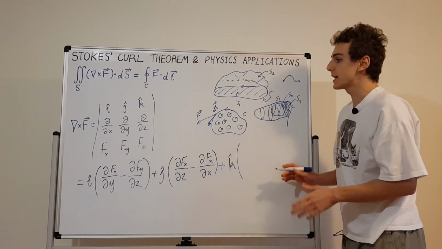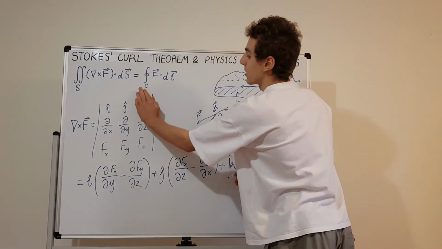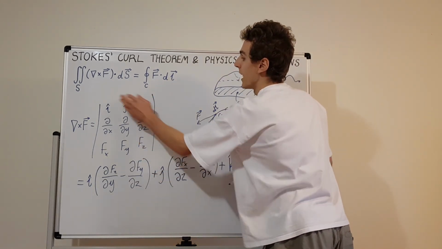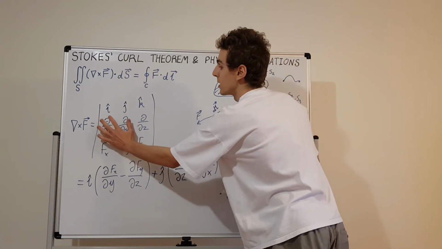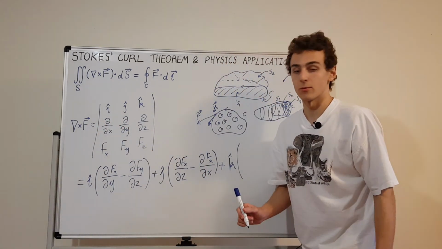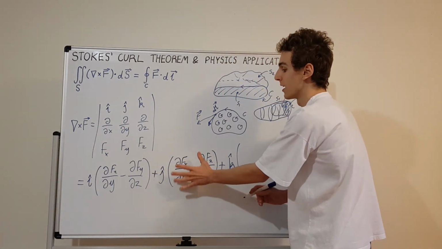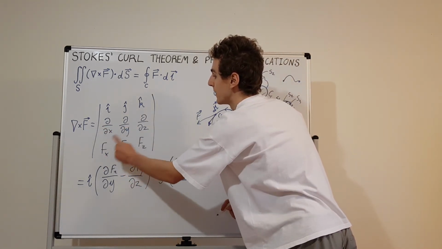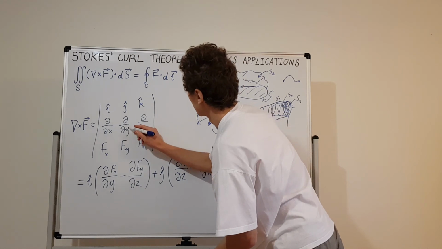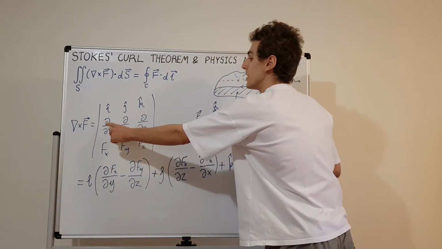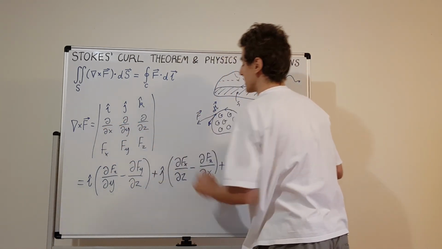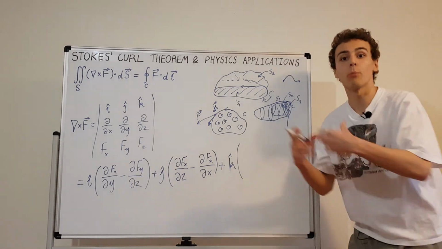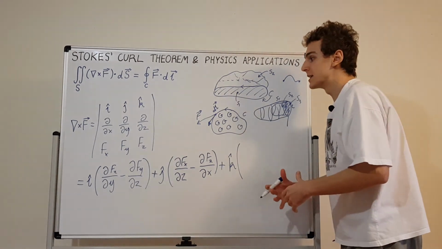Now let's do the final component, k hat. Now you can probably guess what's going to happen. We have k hat, we're going to block off this column and this row, and we're going to find the determinant of this. And it's going to be positive, right? It's not going to be negative. It's only negative for this guy. So we're going to have these guys come together, and these guys come together. So this guy times this guy, and this guy times this guy. When we say times, we mean operating on, right? The derivative is kind of like an operator.